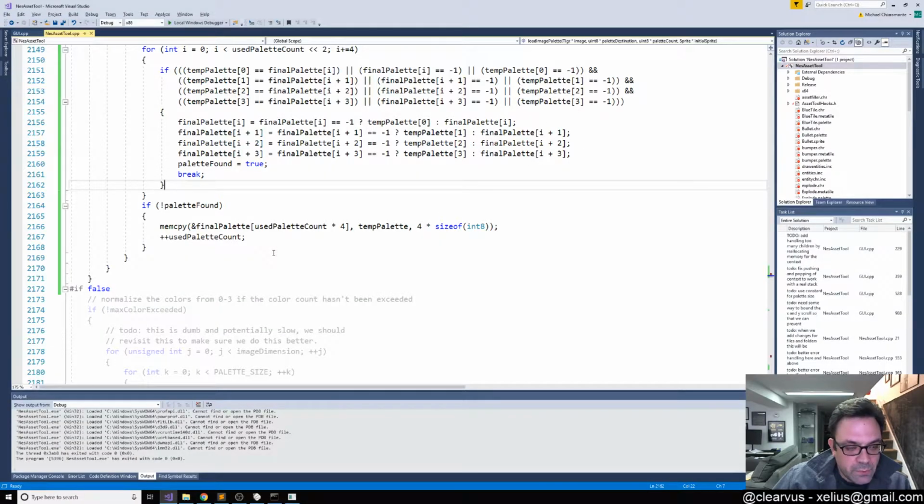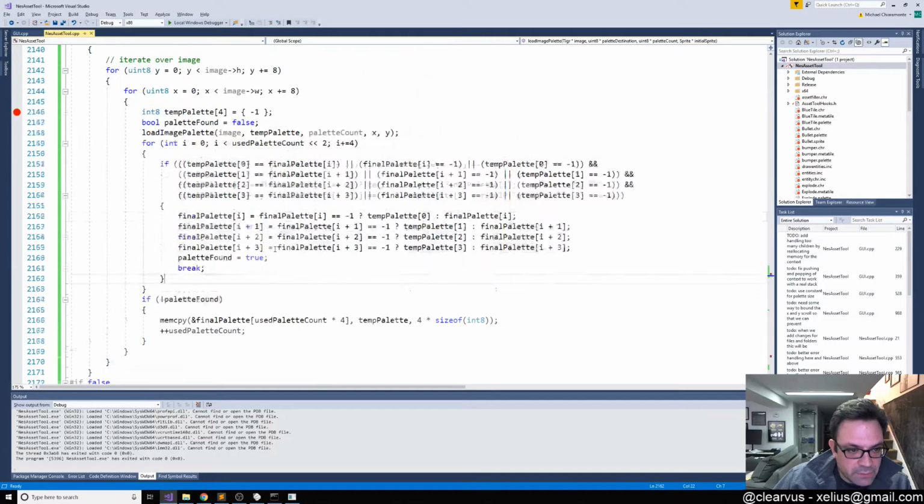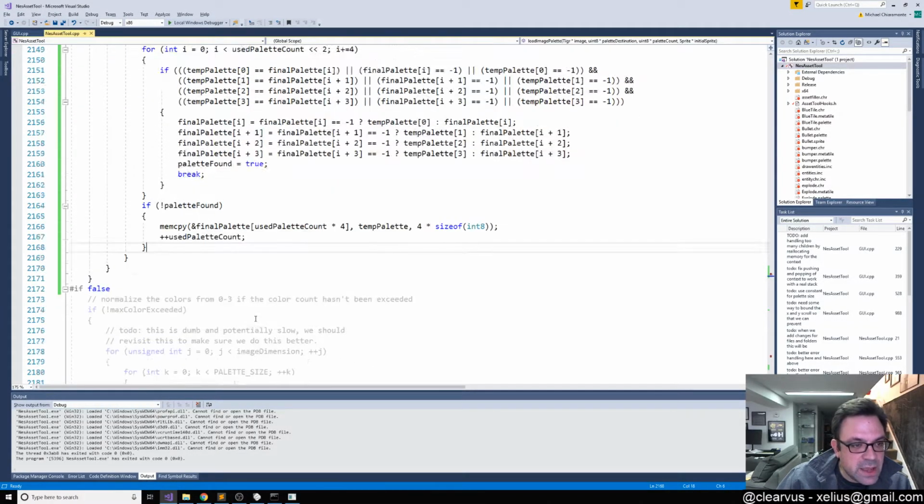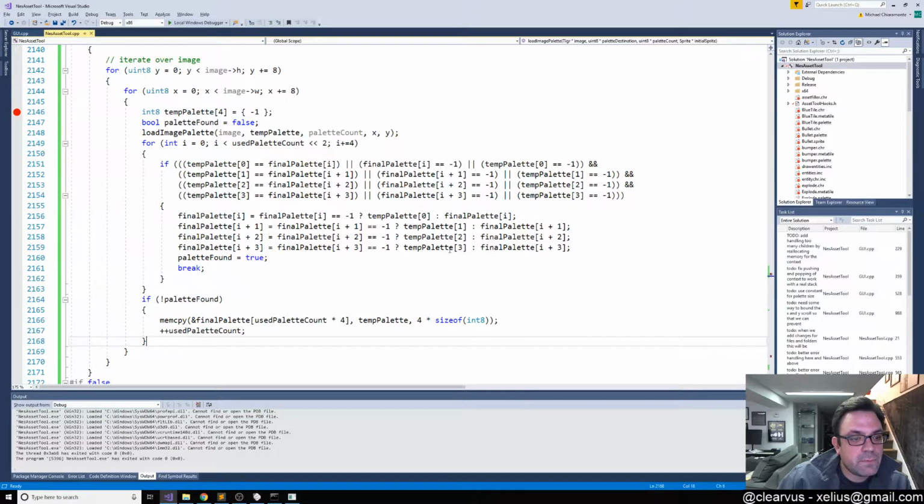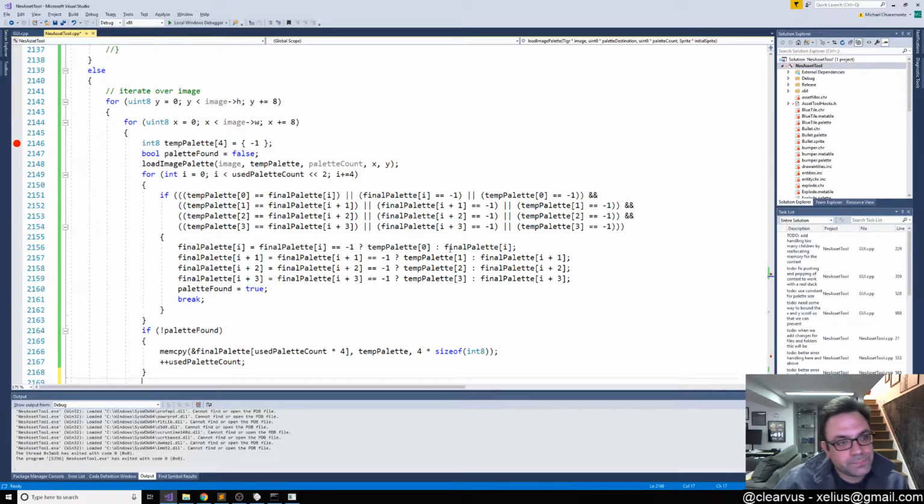I don't have a drawing for it, but basically what we were doing before is you'd have the 16 colors in your palette, and then it was choosing whichever ones match, which won't work because they have to be the 4 together. So after we've done this, now we can convert the image to the indexed version.